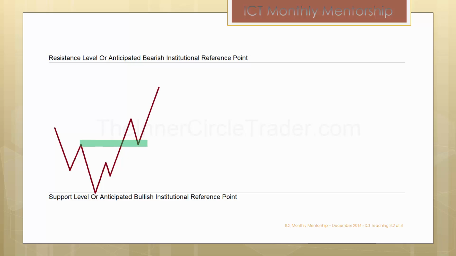As price moves away, that confirms the breaker. And then we wait for higher objectives to be met in price action. Again, focusing on the high in between the two lower lows. One low has to be traded below, and that's going to run out the sell stops. We focus our attention on the short-term high that's in between the two lows. We use that as a resistance level that's broken that will become support, making it a bullish breaker.